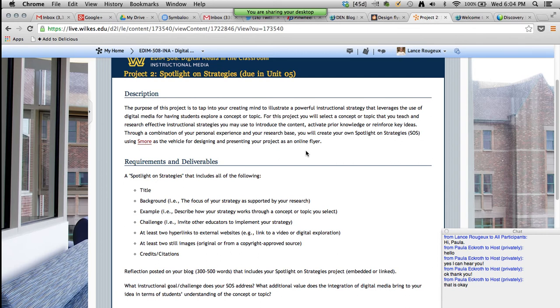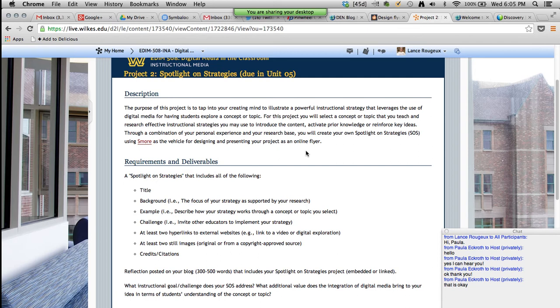It's challenging because it really gets us to focus on what we are actually doing intentionally with media, with digital, with an image, with a video, with an interactive, with a virtual lab, whatever it might be. That's the hard part. Using SMORE to publish this is just a really fun, easy, free tool for students to ultimately publish content. But the challenge behind this is really just what is the instructional strategy.